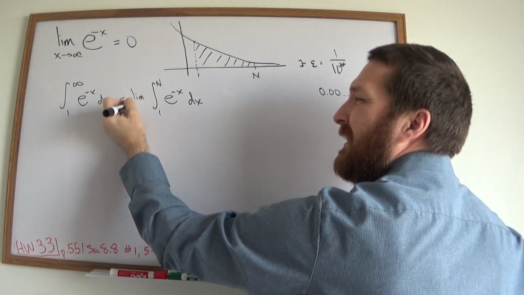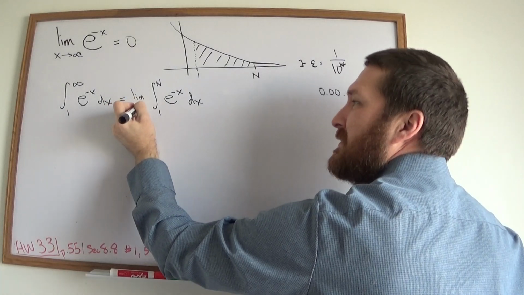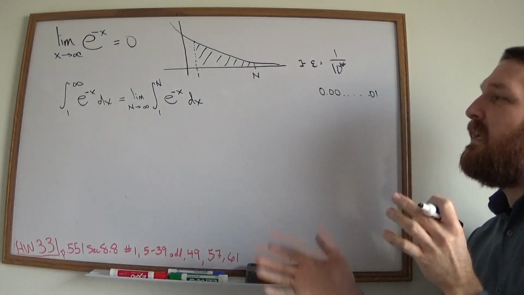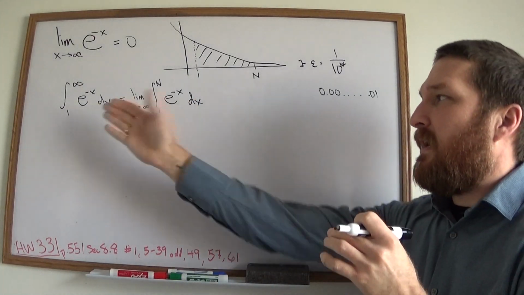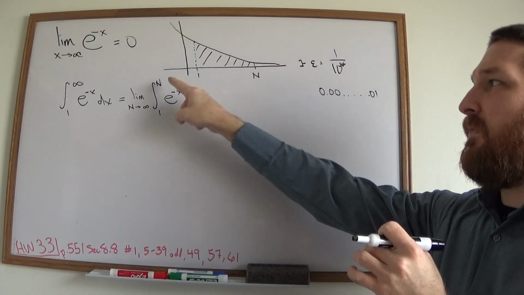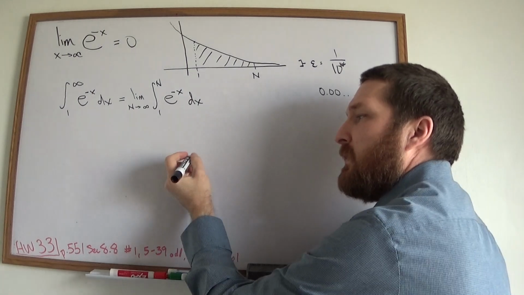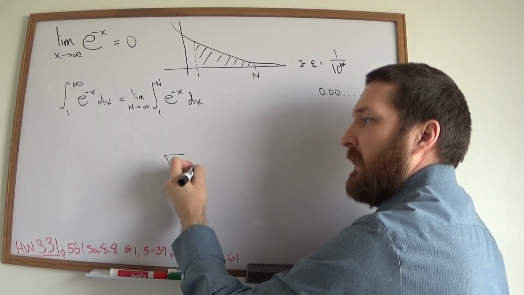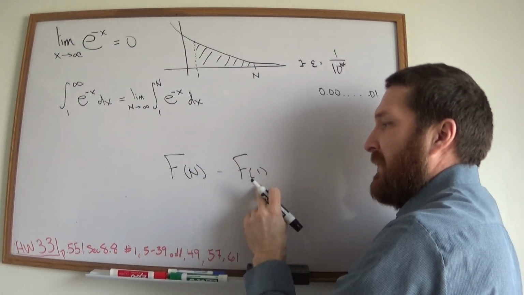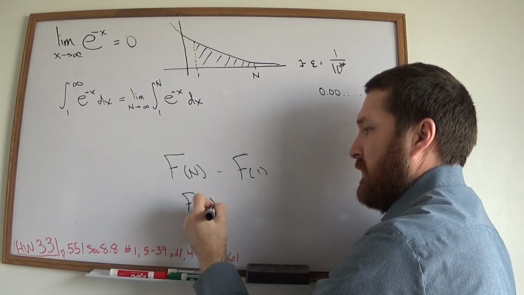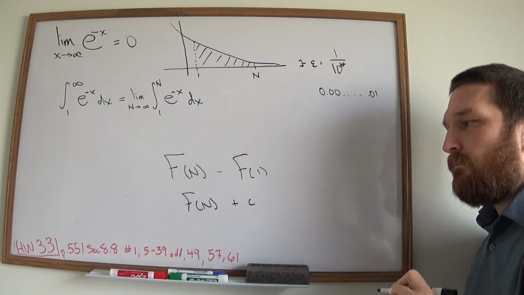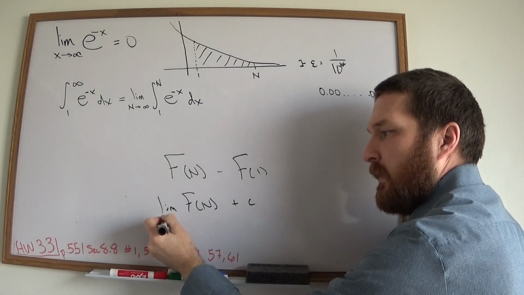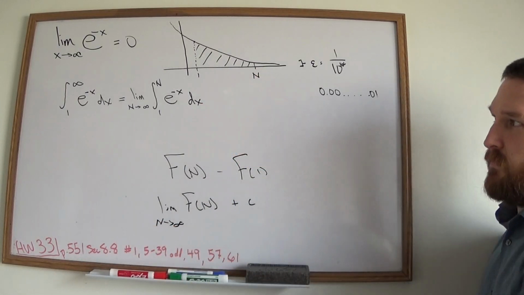We're going to take a limit as that number goes to infinity. A limit of a limit of a sum. But the idea is, because this thing has an antiderivative, we can take its antiderivative, evaluate it at n, evaluate it at 1. No matter what that function is, you're going to get some antiderivative evaluated at n, minus whatever it is at 1. That's just some constant. Now you have a function of n, and we're going to take the limit of that function.